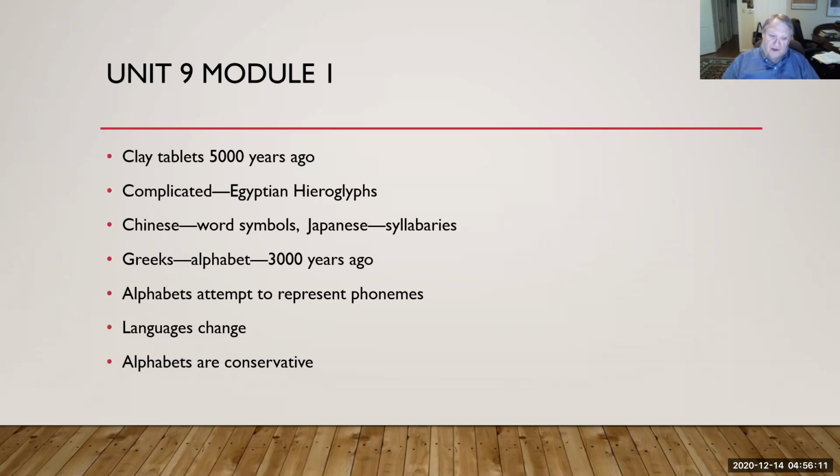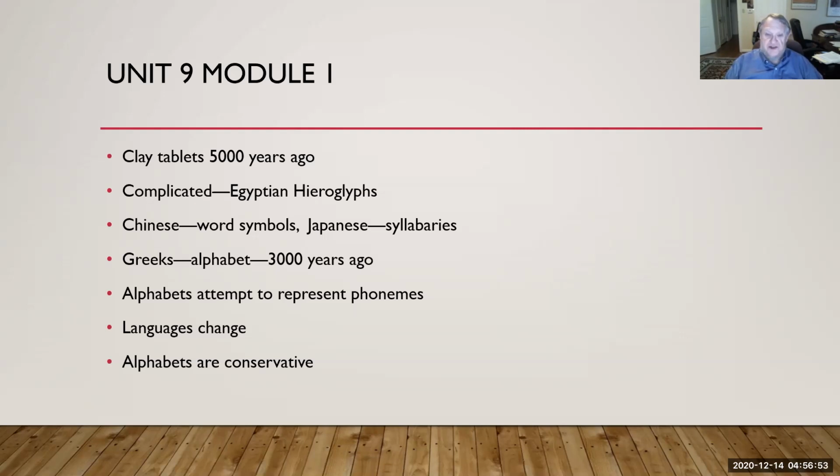Now since language is changing and alphabets attempt to represent phonemes, over time, phonemes change and you have problems. So the American English alphabet suffers from two major problems. One, it was borrowed from Greek, from Latin, etc., but also English has changed over time. Alphabets tend to be conservative. They tend to stay the same. And when that happens, they don't fit the language as well as they should. But this is true of many, many languages around the world. They started off with a good alphabet in many cases, but then as the language changes, they wind up with an alphabet that's really not fitting very well.